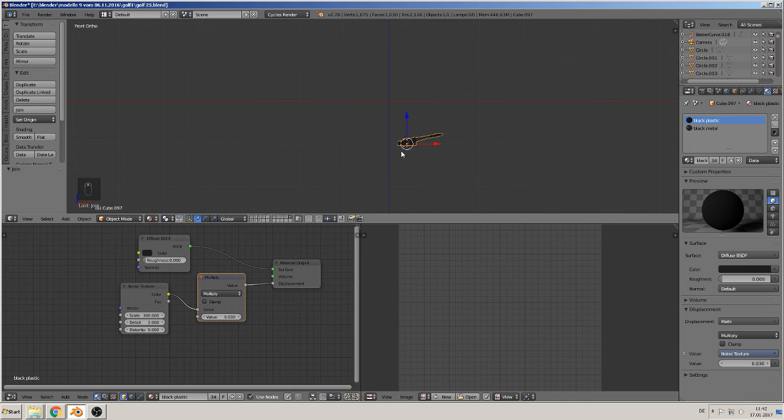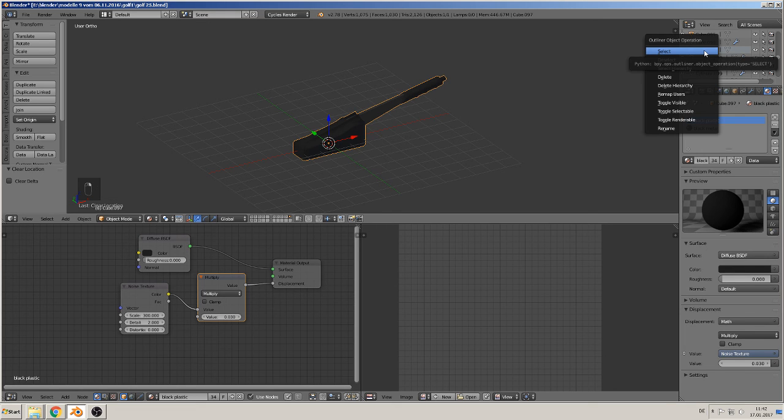With Alt G, we can bring them in the middle. With Shift C, we can bring the 3D cursor in the middle. We jump here to our object name, that is with the numpad delete on the down part beside the enter. It's called Cube 97. We rename that as handbrake.